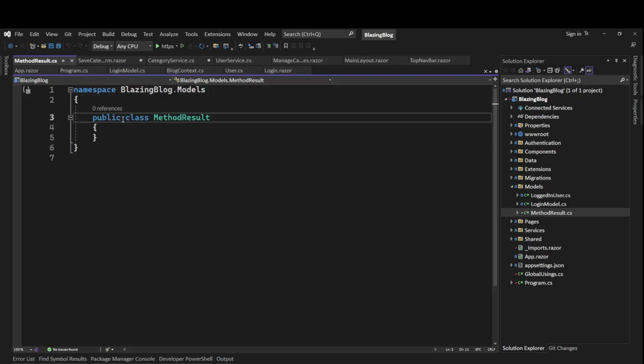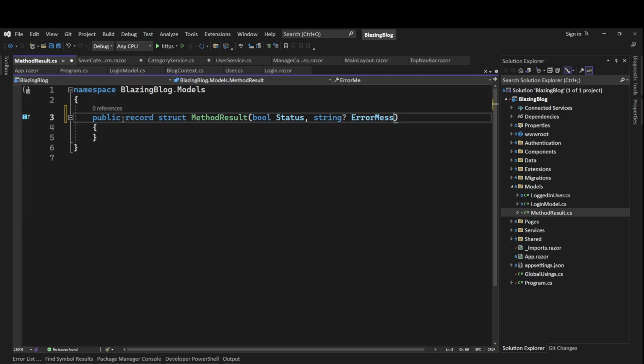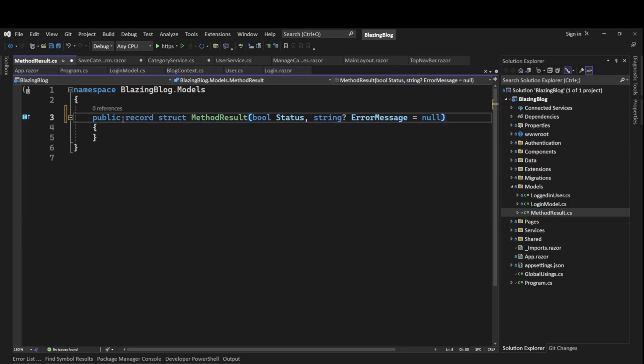So we'll use a public record struct MethodResult, and here we'll have a bool status, which will tell us if the operation was successful or not, and then we'll have another nullable property here and we'll call it ErrorMessage. The default value is going to be null.